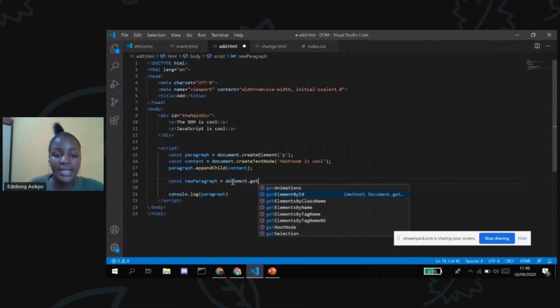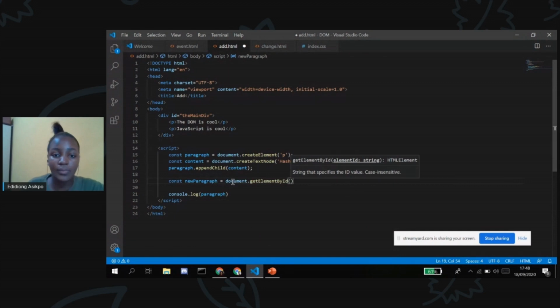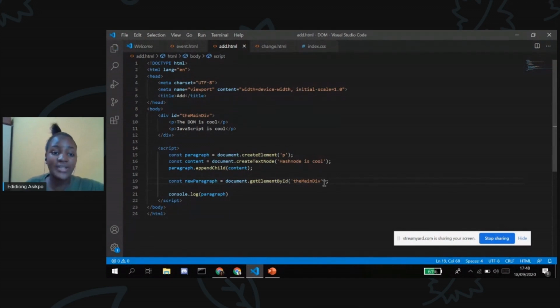So I'll say getElementById, and the ID of the element I want to target is my main div. Now I've been able to target the div, and I want to add this paragraph inside the div.